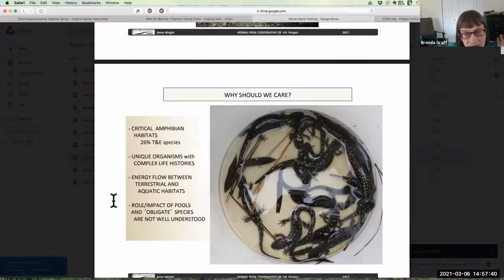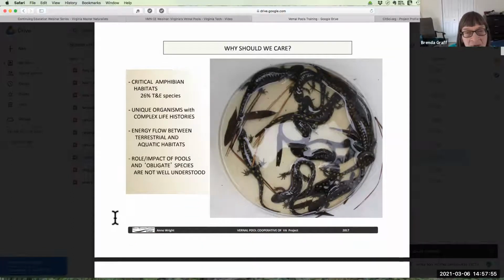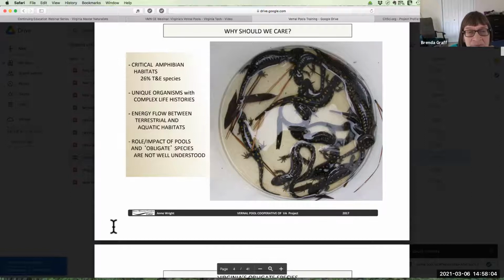They can help us understand if there's polluted water, like in groundwater. And if we're drinking the groundwater, this is one way for us to know that it's been polluted. And a lot of predators come to the vernal pools, and it's just the cycle of life.